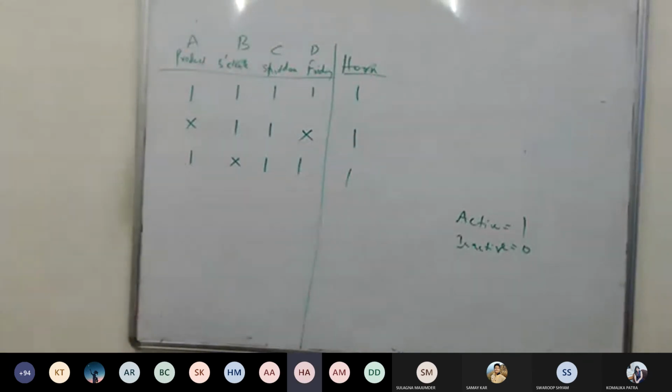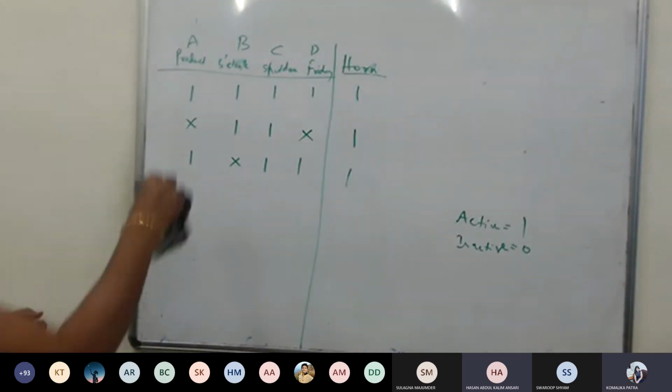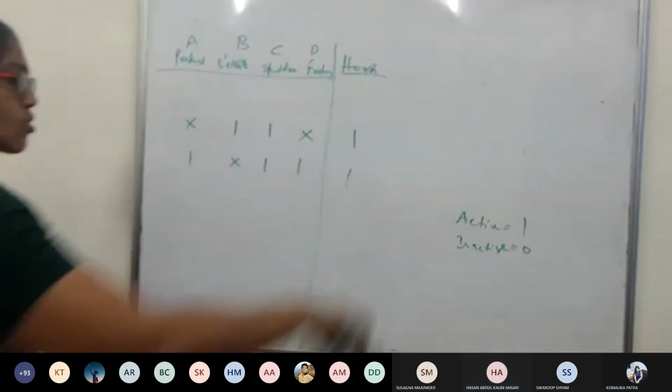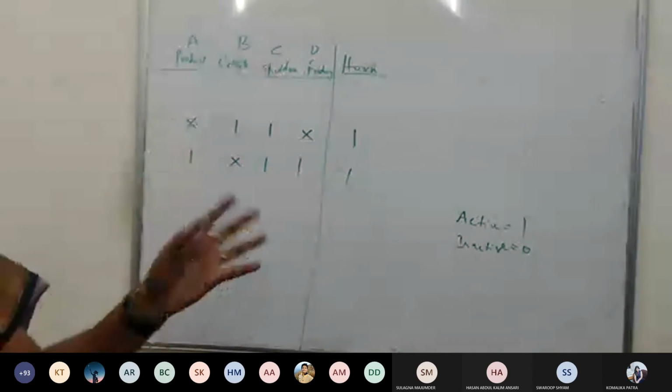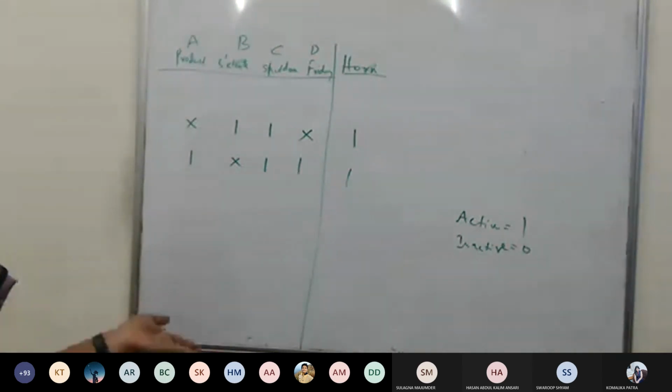Ma'am, this first condition 111, is it also a part of this? Yes, ma'am, it is a part of that third condition. So I will remove that. Yes, it's good. Better. Right, afterwards you elaborate it, because wherever don't care is there, you have the option to fill either 0 or 1. So that time each one will be having some more terms.